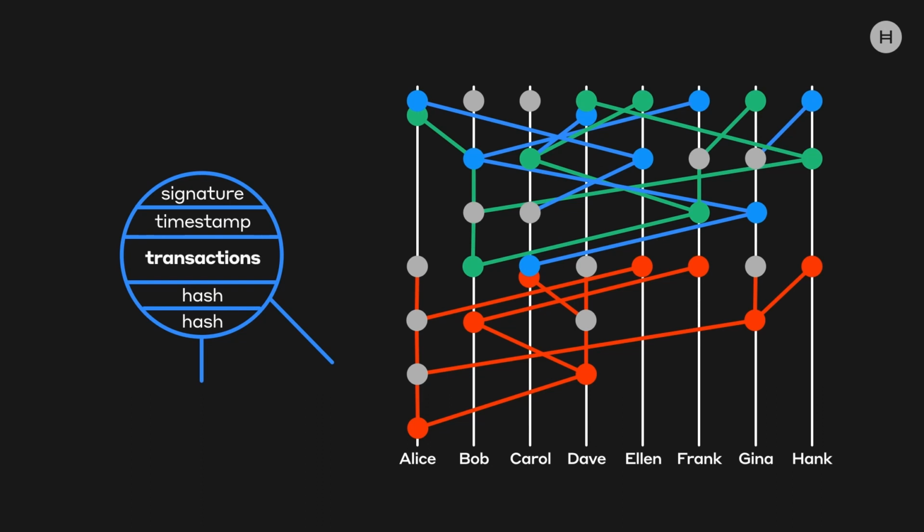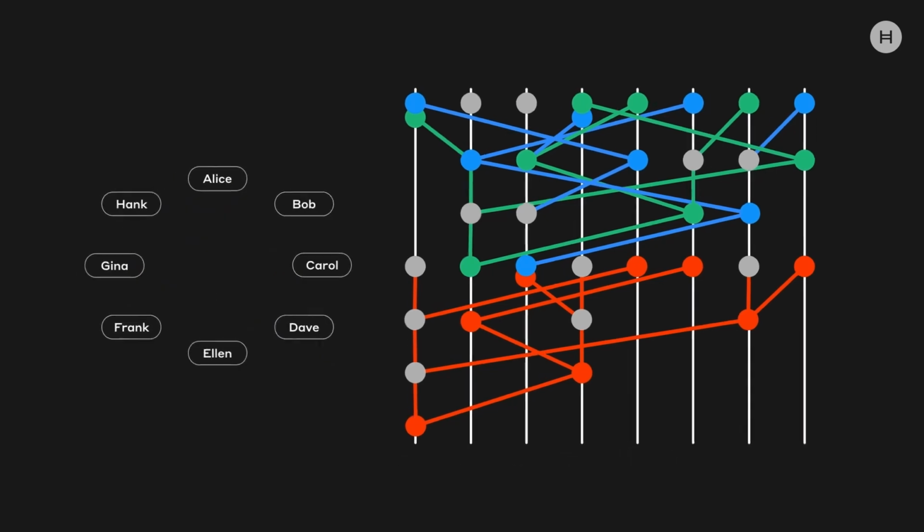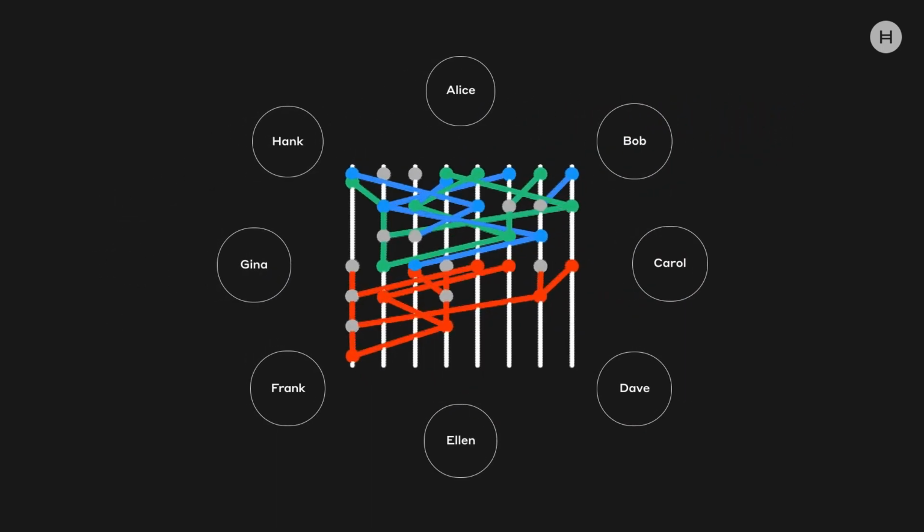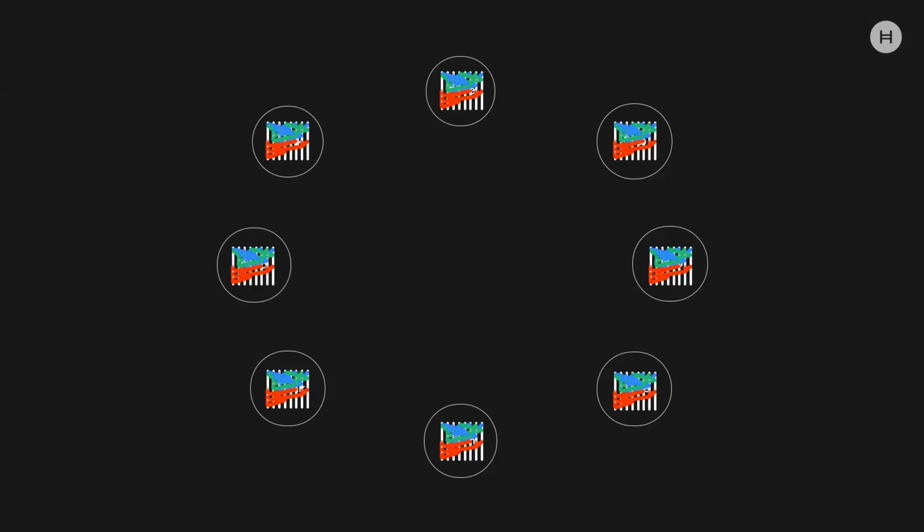So now we have the whole picture of all the messages sent and received by all these different nodes, and we can store this graph on every node. That way every node has the information about who talked to each other, what time they talked to each other, and what did they talk about. And that's why it's called gossip over gossip, because we know when everybody gossiped about all these messages.